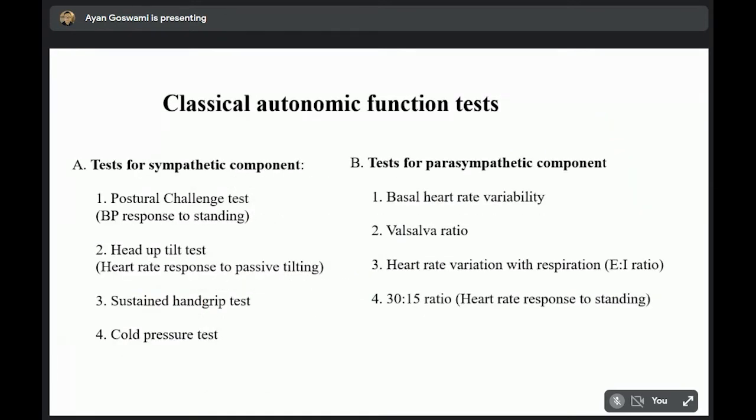Okay. Now, what are the autonomic function tests? So unlike peripheral neuropathy, where we place electrodes on the skin surface and we test the motor nerves and the sensory nerves on your limbs, there are classical autonomic function tests where we don't need any electrodes. So there are few tests for sympathetic components and there are few tests for parasympathetic component.